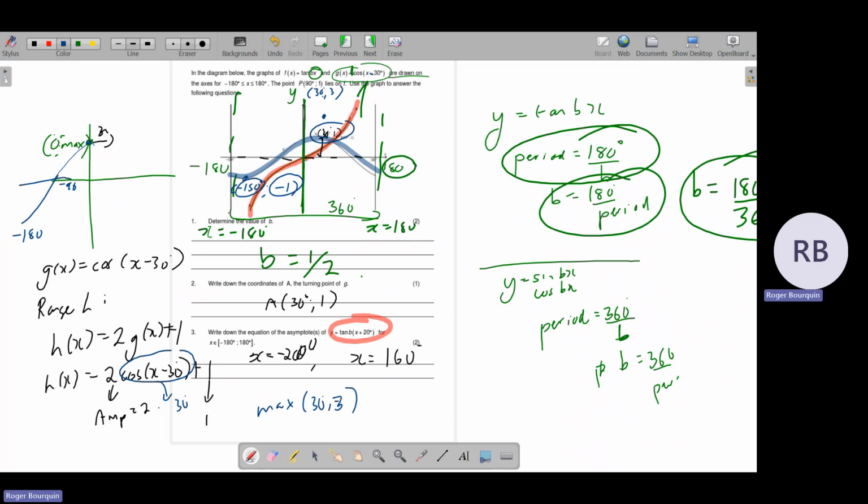Now what have you done? Well, the first thing you've done is increase the amplitude. So if you increase the amplitude to 2, what's this going to go down to? Negative 2, right? So now it goes to a y value of negative 2. But then what? Then you move it back up 1, right? So it goes back to negative 1. If the maximum was at 1 on the original, the minimum would be at negative 1. You with me? Don't worry about the 150. It wasn't important. But the minimum's at negative 1, right?